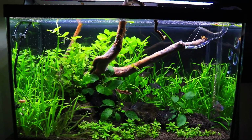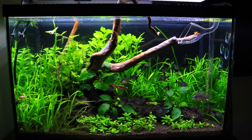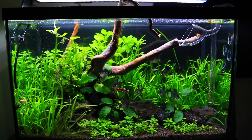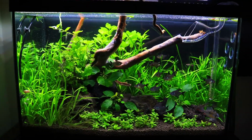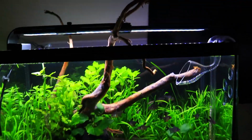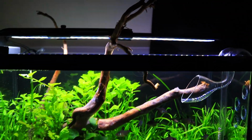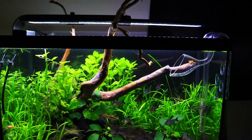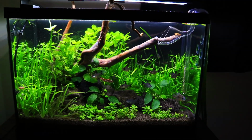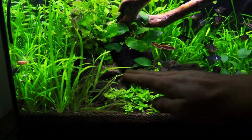No real nuisance algae. I am getting some green dust algae on the glass, which is normal. There's nothing really wrong with that, as long as you're not getting the really stubborn algae like staghorn or blackbeard and stuff like that, or green spot on your Anubias. But this current USA satellite freshwater LED Plus isn't really putting out a whole bunch of light. I believe the Plus model puts out about 45 PAR at 12 inches, or roughly somewhere around there. So this is about 12 inches from the light.